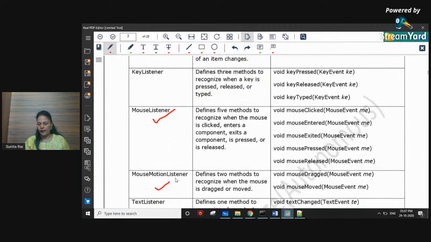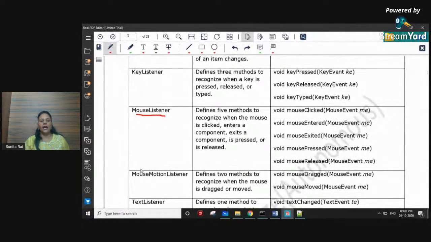Whatever activity you do with the mouse, whether you are clicking the left button, clicking the right button, pressing the wheel, scrolling up and down, or dragging, that causes an event. Sometimes I'm scribbling on my screen, or I want to do freehand drawing, or something like animation. For that, I can go for mouse events. So there are two listeners for mouse.